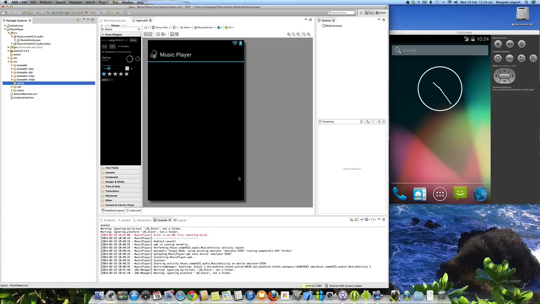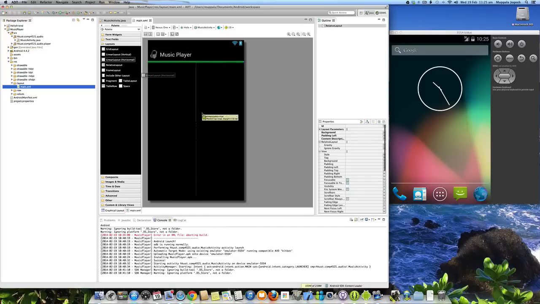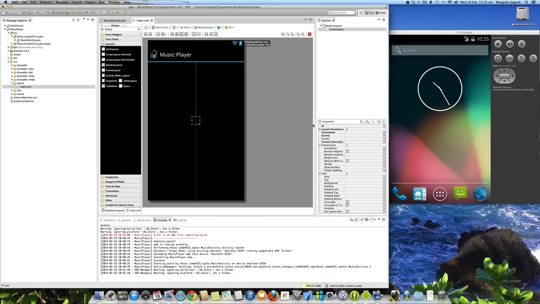Now, this is a different layout from what you have seen before, which was the linear layout. So once you have that here, you have the main.xml file. Let's go ahead and edit this XML file and then create a few buttons on the screen in order to enable us to control the application. First and foremost, as you saw from the previous example of the Hello Friend extended, if you needed multiple buttons on the screen, one good thing to do is to start out by creating a horizontal linear layout in there to start with. So let me position the horizontal linear layout in the middle.